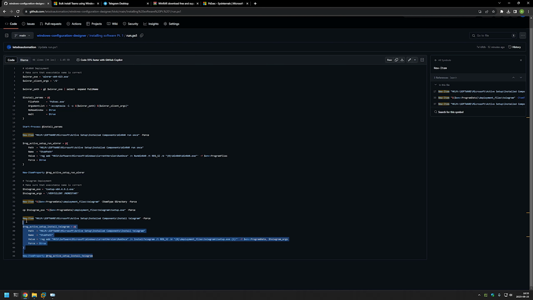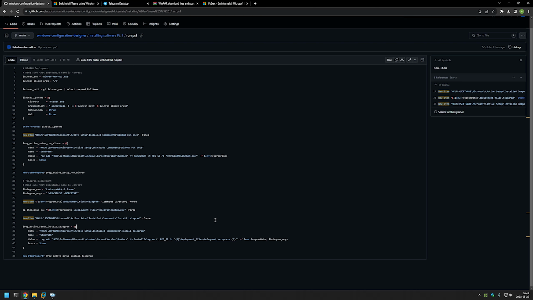So we are creating an active setup registry key that is creating a run once registry key, but this time instead of launching the application, it launches the installation of Telegram. And this is quite complicated, but this is the best option how to deal with software that is installing under the user accounts. And if you're having any questions, you can post them in the comments down below.